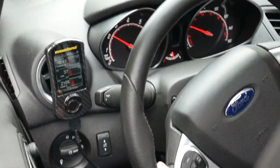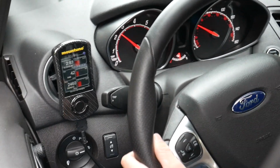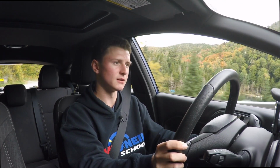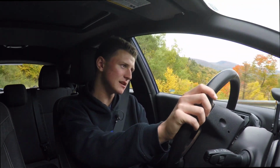So the steering is electrically power assisted, so I know what you're thinking. It probably feels very numb. That's the really impressive thing. This car has a lot of feeling through the steering wheel. It's definitely no BMW hydraulically assisted rack. It's pretty light, but it loads up really nicely, and you really can feel the road surface through it.